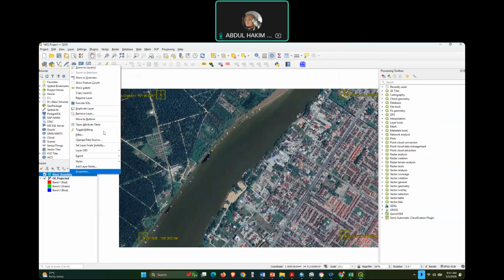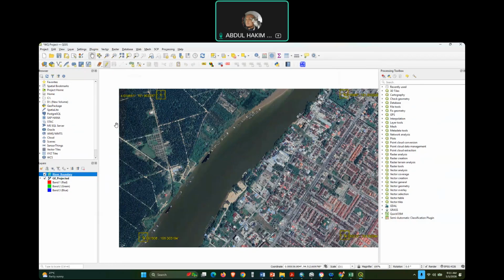Okay, and then you need to select the add polygon features over here. Add polygon features. The cursor will change, and then you can trace the riverbank. Trace the entire riverbank, like so.